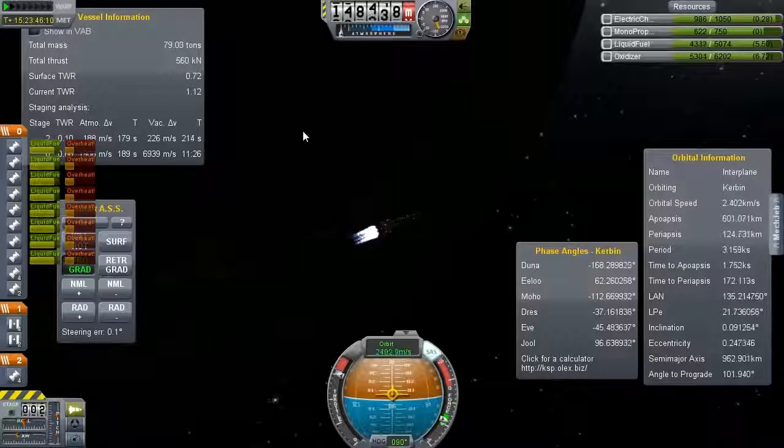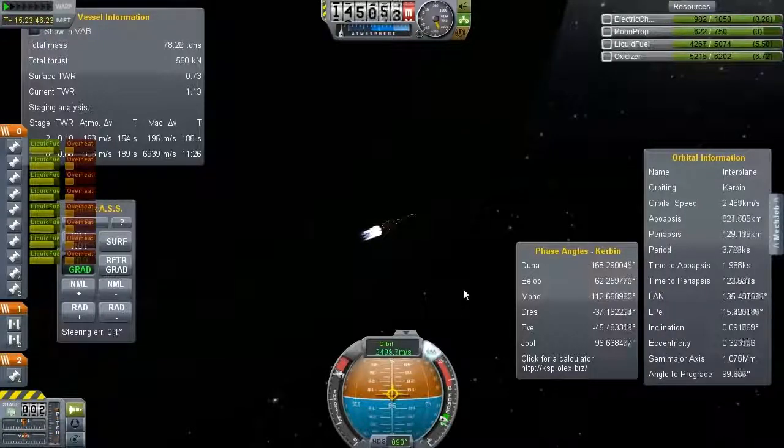I think everything's going okay. We're at 2400 meters a second now. We've already gained 300. I think this thing's just messed up. And everything should go okay. But I'll keep monitoring and fast forward until the burn is done.